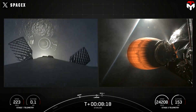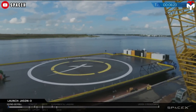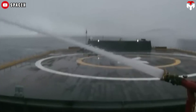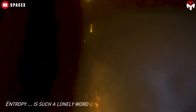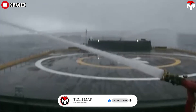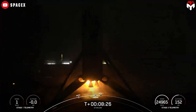The Just Read the Instructions drone ship didn't have the best start. It was first deployed on January 17, 2016, during the Falcon 9 flight for the Jason-3 mission. Although the booster managed to land on the drone ship, a problem with one of its landing legs caused it to tip over and explode. The drone ship was left a bit battered and a tad burned, but the damage was easily fixed and Just Read the Instructions was able to sail again.